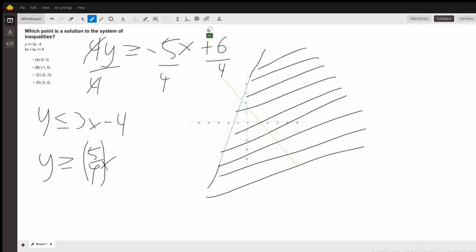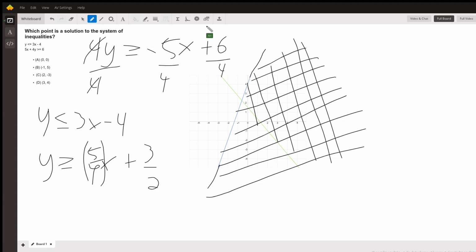I'll erase that for us. And over, plus 3/2. And then we can see I graphed that for us ahead of time. That's that green line. And now the system of inequalities is referring to everything not just below the blue line, but both below the blue line and above the green line. And what we can see is that there's actually going to be only one of these quadrants that is bounded by everything below the blue line and above the green line. And so now this question becomes a lot easier to interpret.